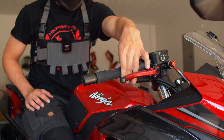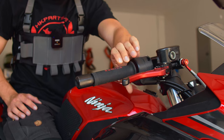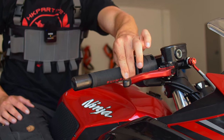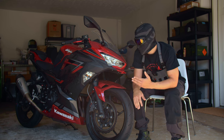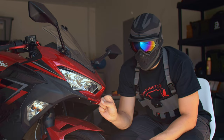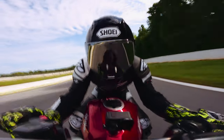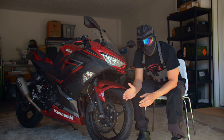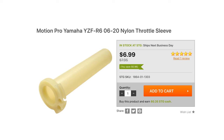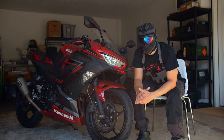You might think that doesn't actually make it go faster, and no, it doesn't really do anything to the overall speed of your bike. But it will allow you to get to full throttle much easier and with much less wrist effort. At the track on a small bike like this, you're going to be pinned quite a bit. Having to reach around every shift or when blipping the throttle during downshifts can lead to fatigue. So I bought a 2008-and-up R6 throttle tube — the most recent generation, which you can now only buy for the track.